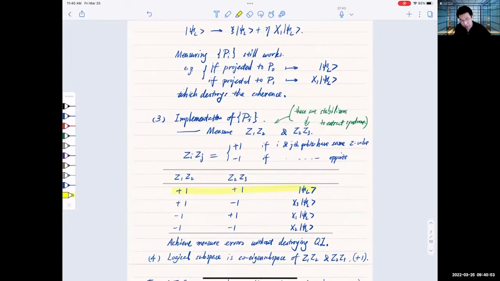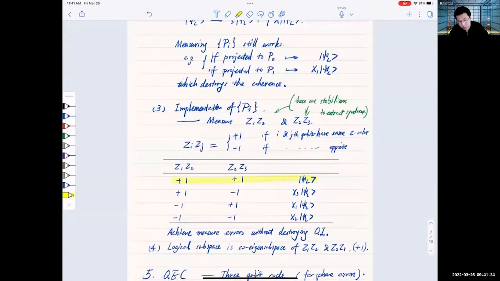And this will be generalized to the stabilizer formalism, where you define a set of commuting operators and find the co-eigen subspace, which will be used for your logical operations. That's crucial because you can measure those commuting operators without disclosing the encoded information, while at the same time identifying what error has happened to the system.